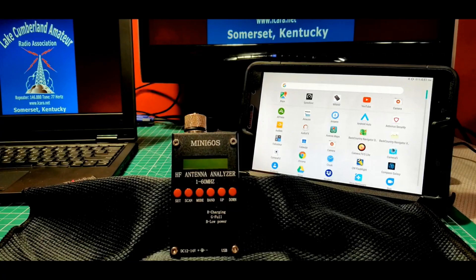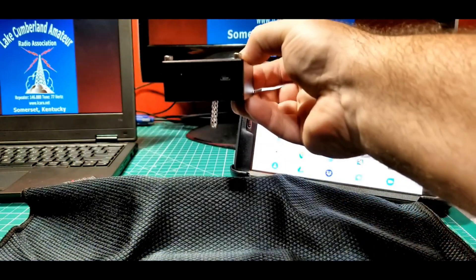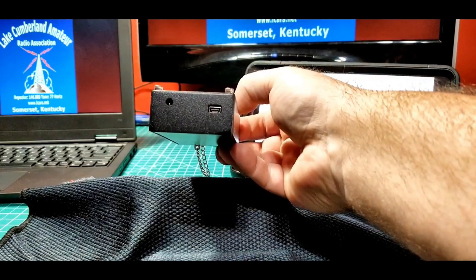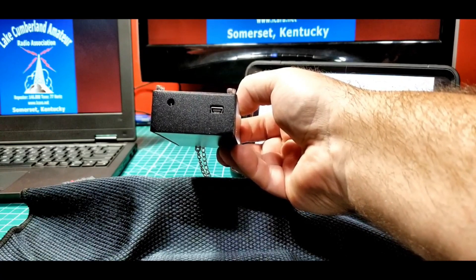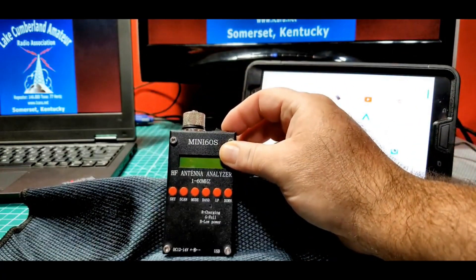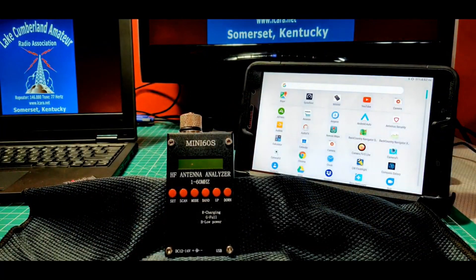In this section, we're going to show fairly briefly how easy it is to connect the Mini-60S to a Bluetooth device. It does have a hard-line connection on the bottom — the 12-volt connection on the left-hand side and the Mini-USB connector on the bottom right. Those are the older connectors that predated micro-USB; a lot of standalone GPS units had those. If you don't have any Mini-style USB cables, you can still find those easily enough online at eBay or Amazon.